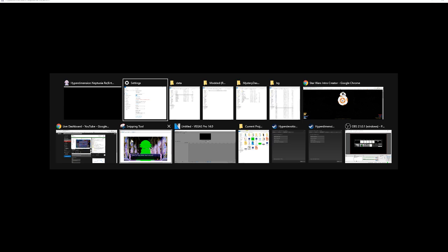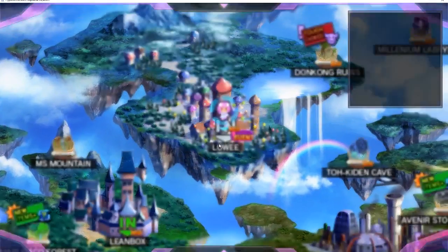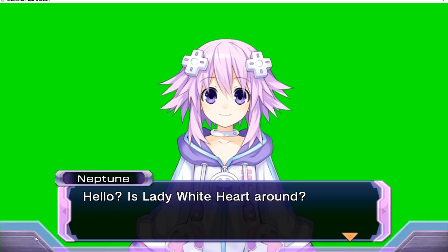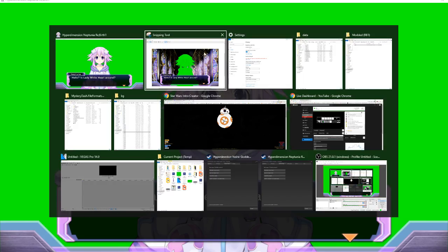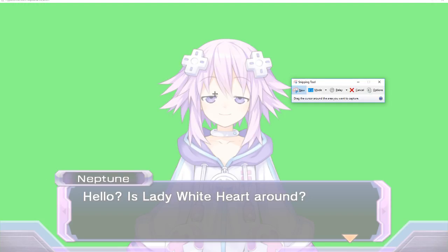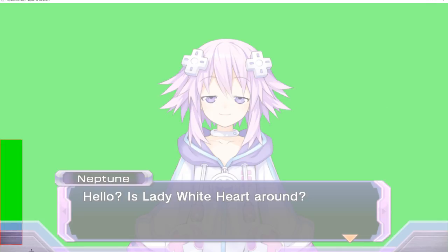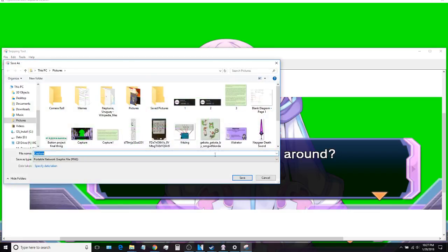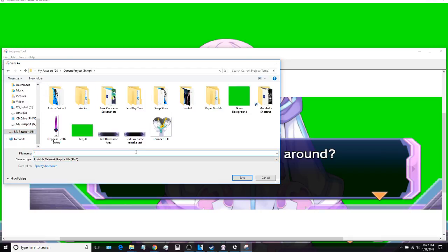I need Bandicam. Actually, would Snipping Tool be on? Where is it? Where's Snipping Tool? Here. Look at that derpy face. Okay, let's save that into the temp folder, because right now, since it's giving me issues, I have to figure out how I'm going to do this.